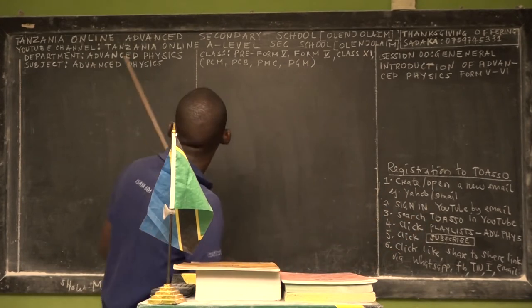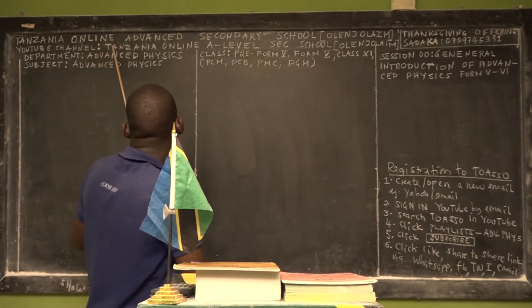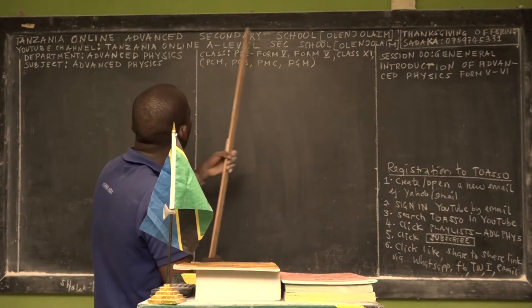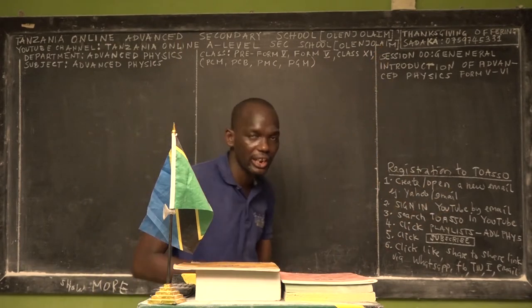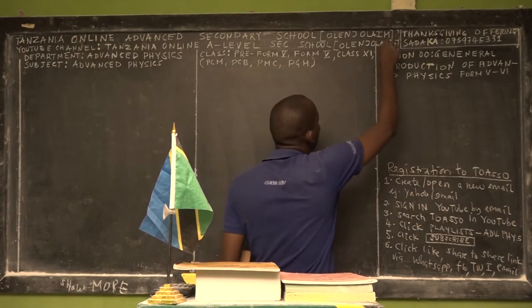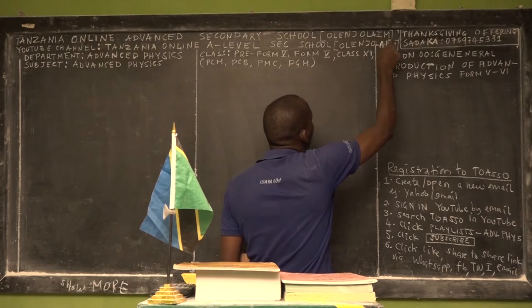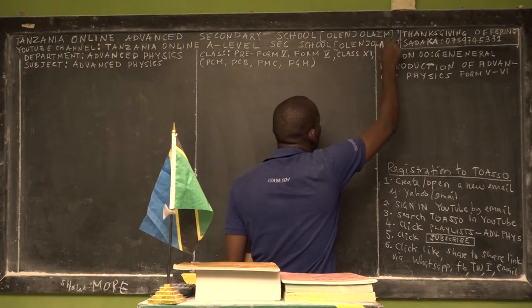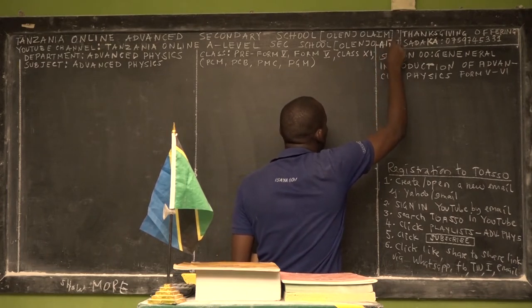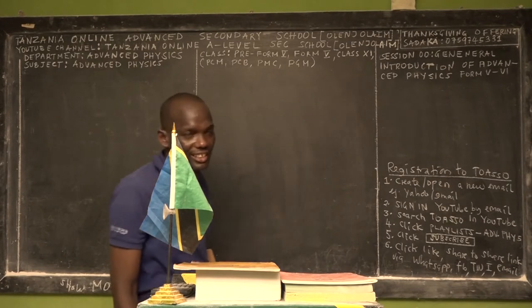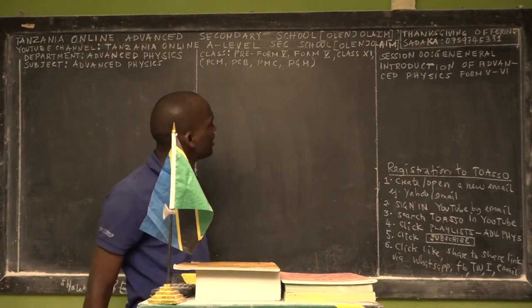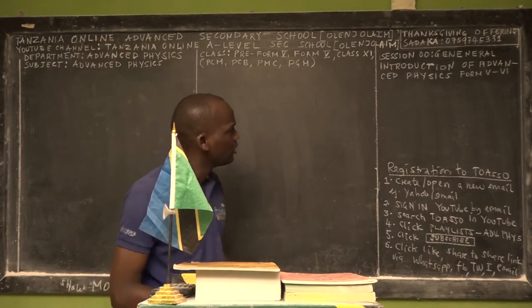So just write, copy this name in YouTube: Tanzania Online A-Level Secondary School in square brackets, OLENJOLAI. So here, you'll be accessing the real school, the actual school, the online school, because it's not the physical school. And then from there, you'll find the sequential order of our sessions or of our teaching. Rather than just finding lecture zero, you can find lecture zero, but it's not taught by OLENJOLAI.